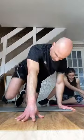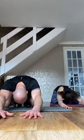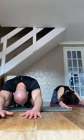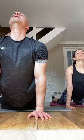We're going to bring the knees behind the body now. So place your hands down. The last set of stretches to go. Hands down. Head down between the shoulders and push the heels down, the glutes down to the heel. Head down between the shoulders. Come forward and we're going to drop the hips.